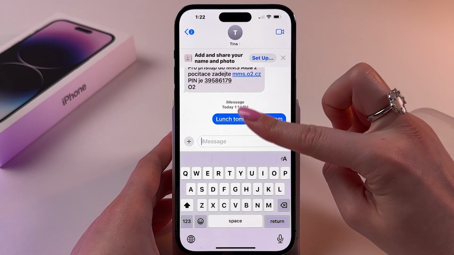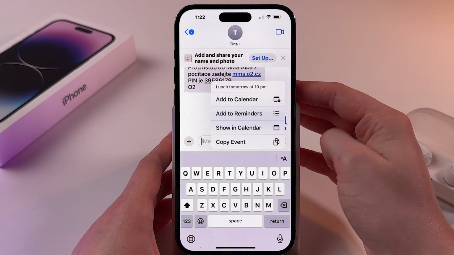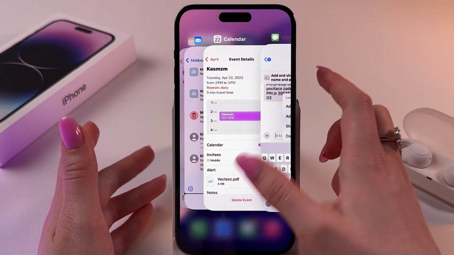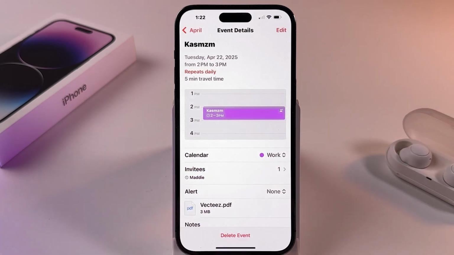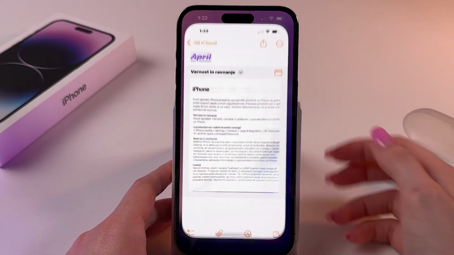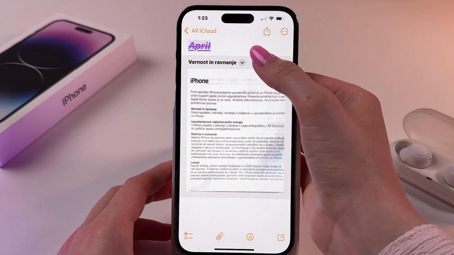Then by clicking Add, you will add it to your calendar, and here you'll see that launch tomorrow at 10 p.m., which is perfect.